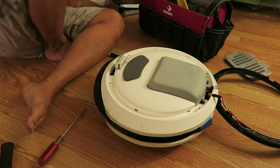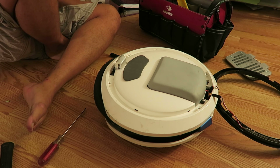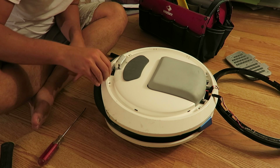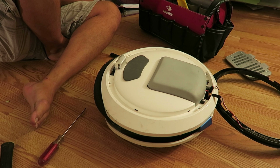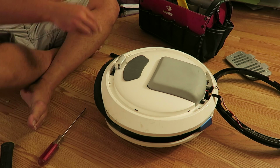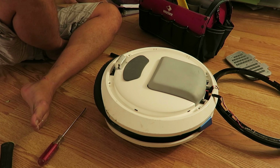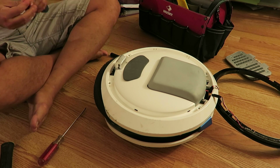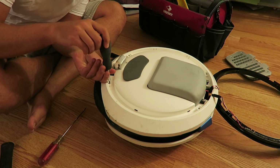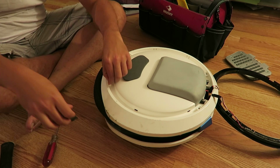Let's get a proper bit for that. Last time I used a bit that really didn't cooperate too much. Let's see if I can find one. Let's see if this digs into it better. Nope, that doesn't dig into it. Nope. I may not have a bit that, oh, there we go. That one works. All right. I don't want to strip any of the heads here, so what I'm going to do, and here we go. We're just going to remove these screws.